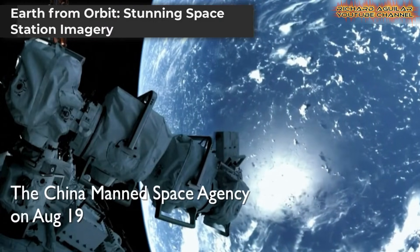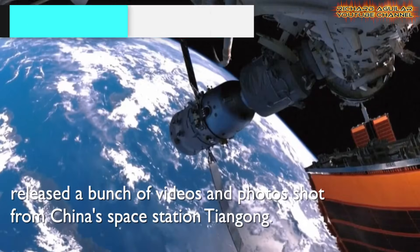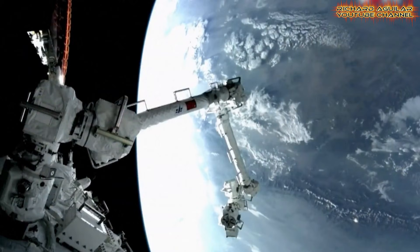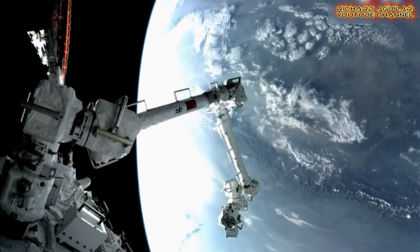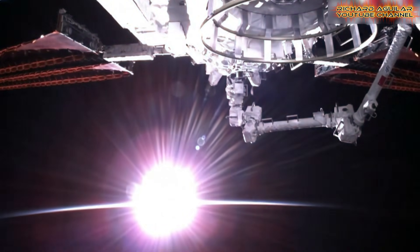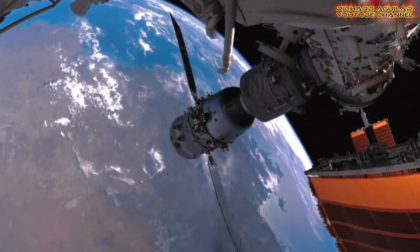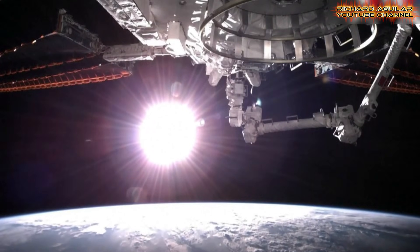China's space exploration has shared a powerful visual record of Earth from orbit through new videos and photographs taken aboard the Tiangong space station. Released on World Photography Day, the collection includes 16 high-quality images captured by astronauts using three onboard cameras. These visuals show Earth's curved horizon, vast oceans, cloud systems, city lights at night, and active thunderstorms. Beyond their beauty, the images serve real scientific value — supporting weather tracking, environmental monitoring, and atmospheric studies. Time-lapse footage helps scientists observe climate patterns and urban activity from above.